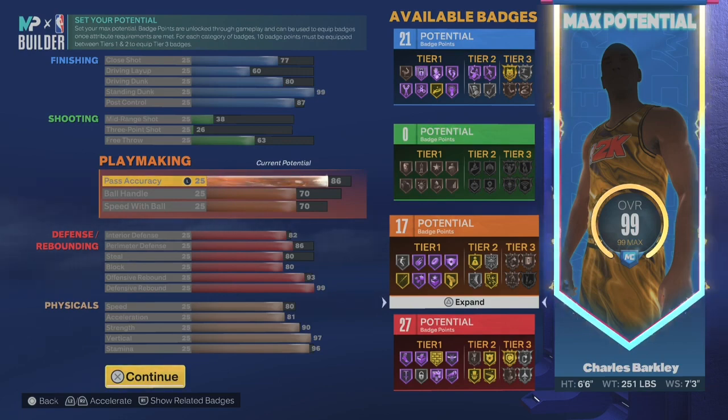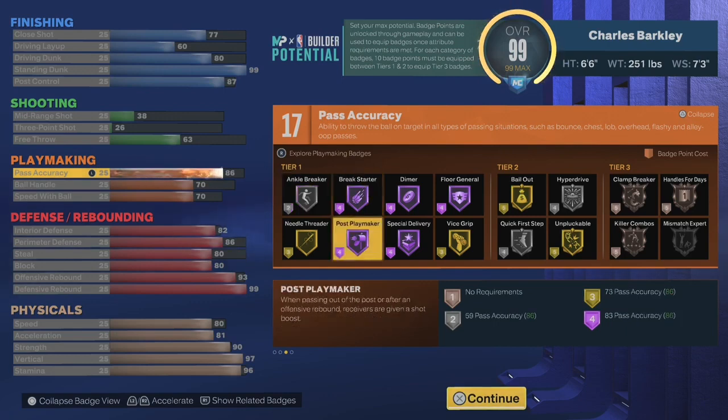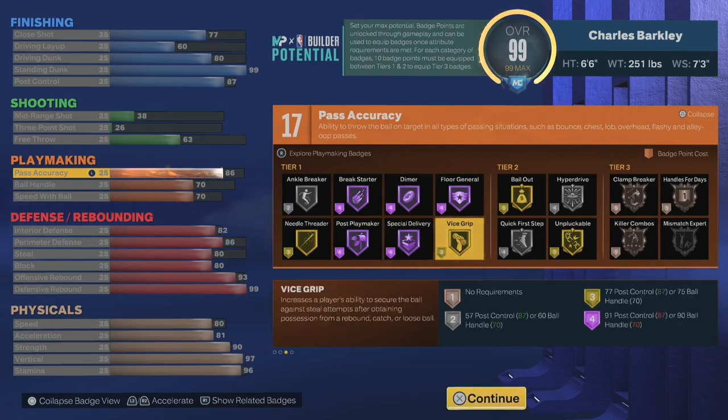You really could. You could play point. You get that gold needle threader, and then look at this. Ladies and gentlemen, look at this. All of your passing badges are Hall of Fame on first tier. All of them. Look at that. Hall of Fame break starter, Hall of Fame post play, Hall of Fame dimer, Hall of Fame floor general, Hall of Fame special to live, and gold grip.